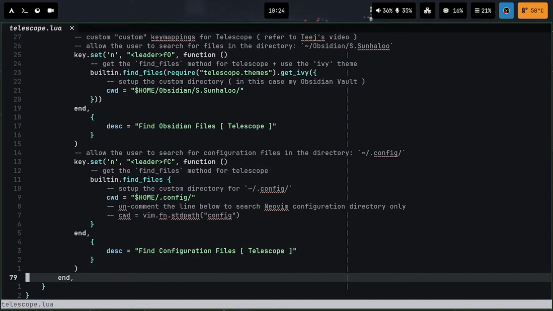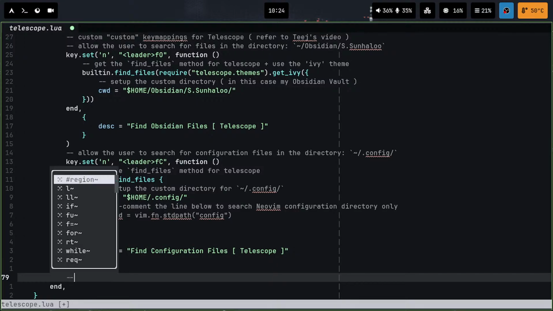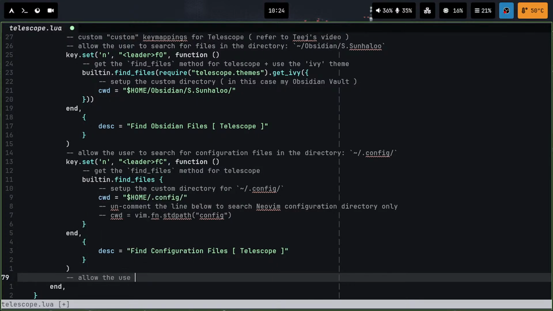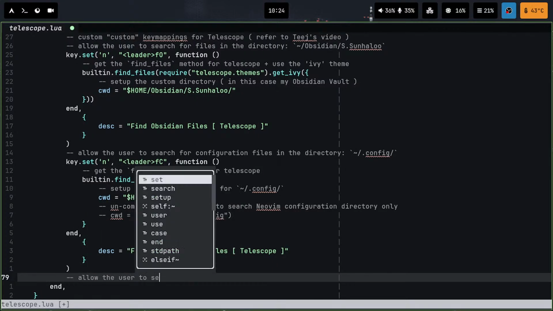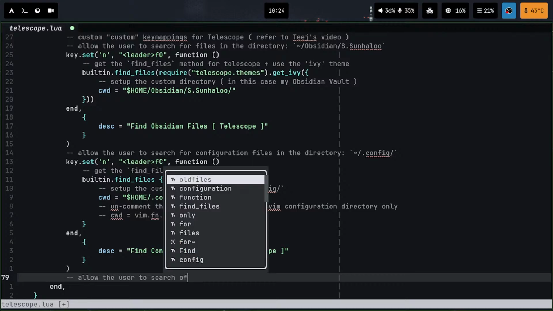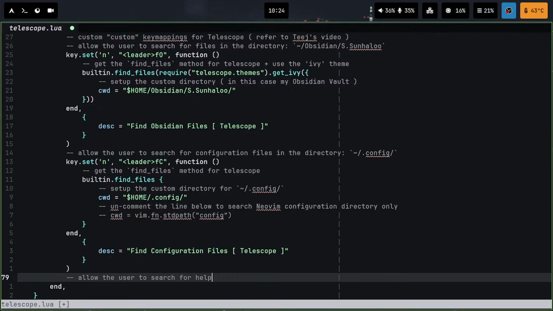I'm gonna say something like this, so allow the user to search for help documentation.